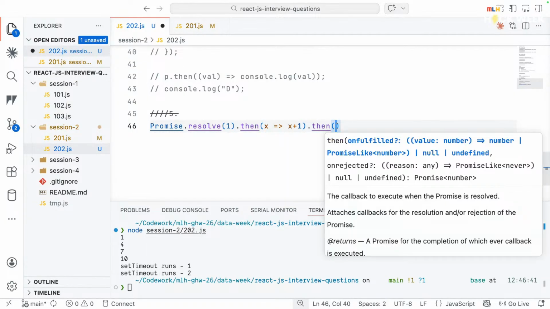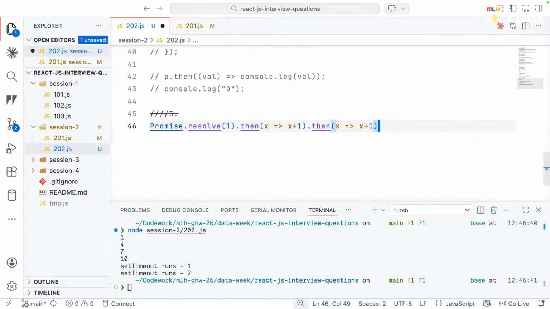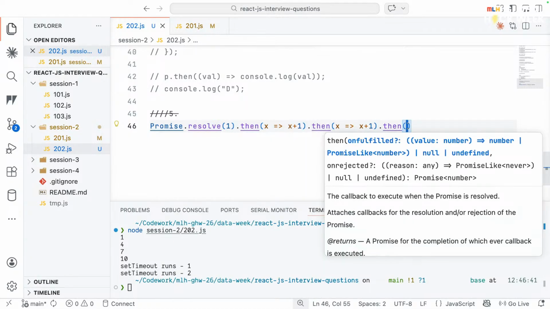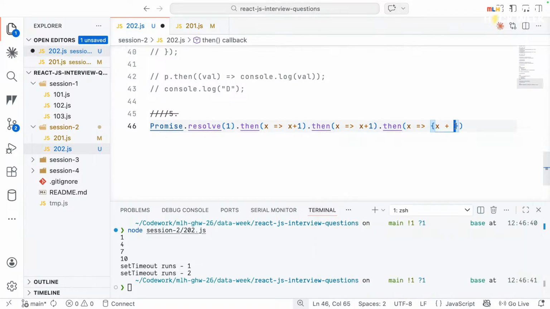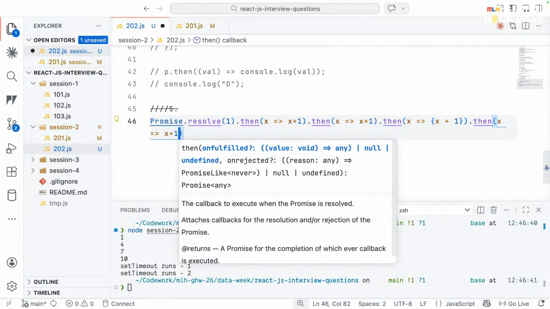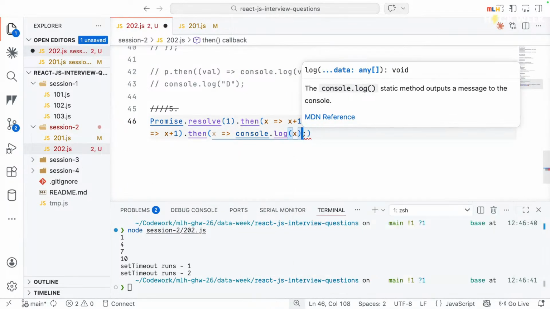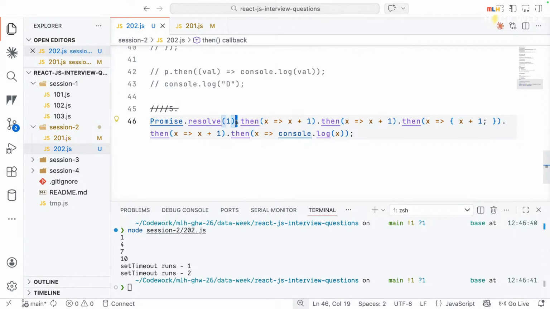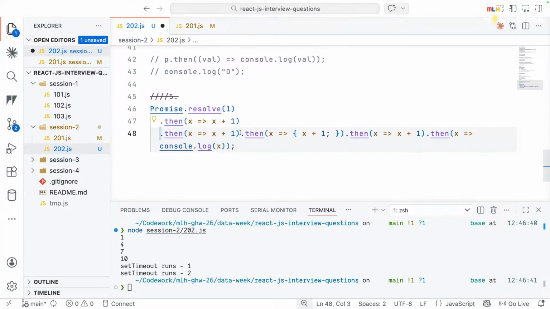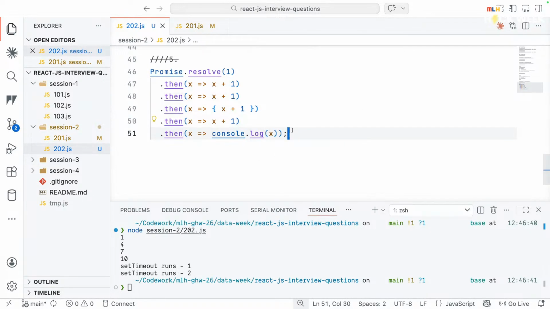Dot then, dot then, dot then, dot then. No, there won't be curly semicolons there, sorry. I was wrong, and I guess this is it.